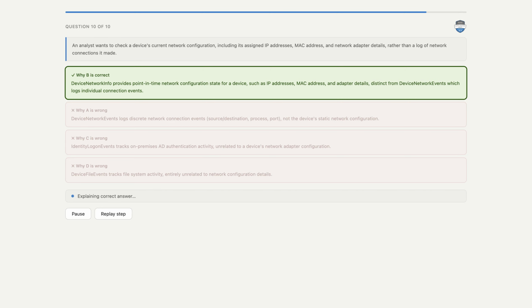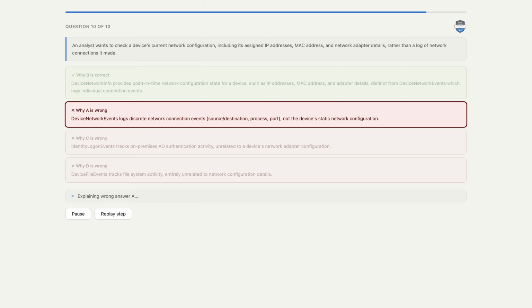Why B is correct? Device Network Info provides point-in-time network configuration state for a device, such as IP addresses, MAC address, and adapter details, distinct from Device Network Events which logs individual connection events. Why A is wrong? Device Network Events logs discrete network connection events, source, destination, process, port, not the device's static network configuration.